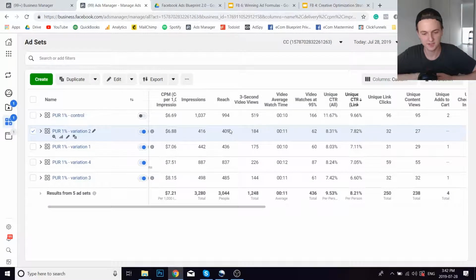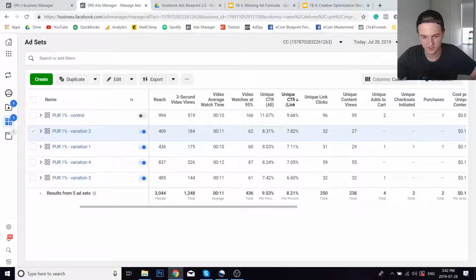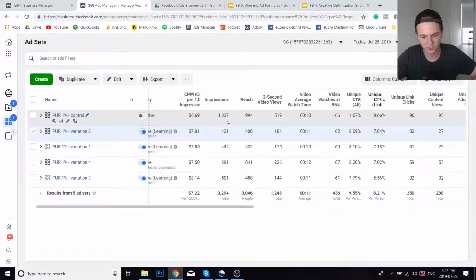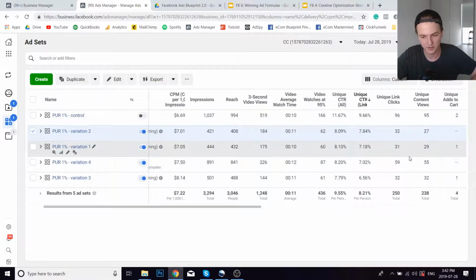All right, so I'm back inside of that Sandbox campaign that I was showing you just a few minutes ago. As you can see, it's still not done. If I refresh, they still don't all have 1,000 impressions, right? Most of them are like 500. Once they're all at 1,000 impressions, it'll get paused by the rule, then I can compare. But just for the purpose of demonstration, I'm going to try to identify the top creative right now and show you how I would add it to my other campaigns.